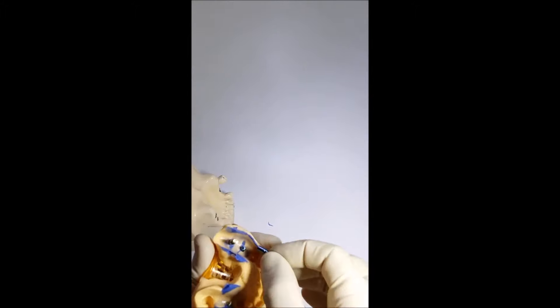There is also a disadvantage with the open tray technique: if the surgeon pushes too hard while fixing the screw, the transfer may rotate in the impression, resulting in a loss of accuracy temporarily or permanently. That does not happen with the transfer with clips, as we do not have to unscrew or remove it. If the transfer with clips is installed correctly, it passes the location information precisely.